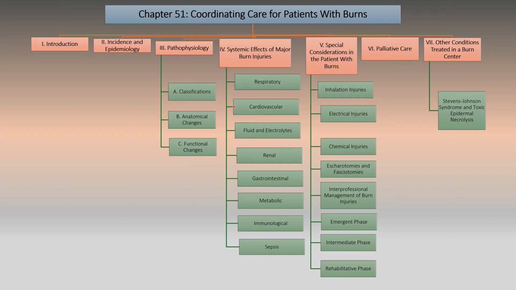So next, 5 key points for cardiovascular: burn shock, distributive and hypovolemic. Burn shock type: the patient develops a combination of hypovolemic and distributive shock. Capillary leak: a massive increase in capillary permeability causes fluid and plasma protein to leak out of the blood vessels and into the tissues, which is third spacing.